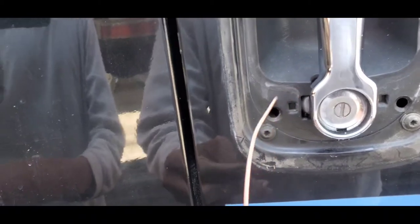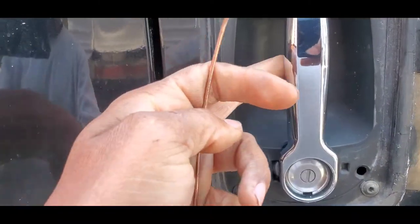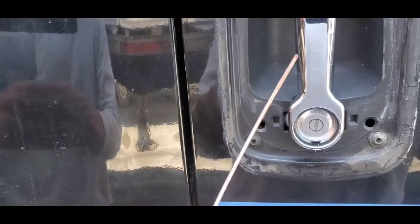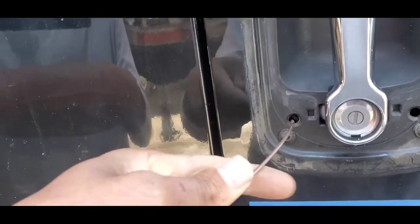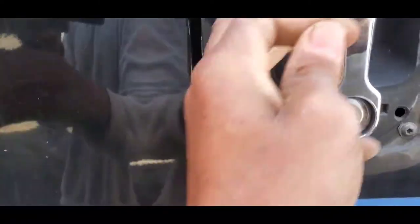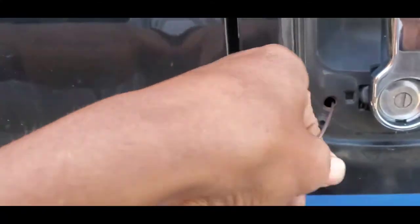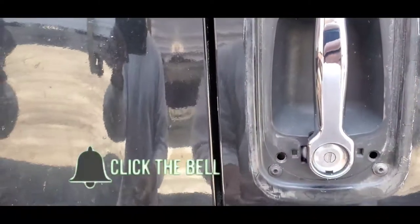This is the wire I have, and I'm going to show you how to get in. Let me show you one more time that it's locked — see that, it's locked. You're going to get your wire and flick that piece of rod on the inside upward toward the front of the truck. Sounds like it opened — yes, that's it guys! Get in your truck, no problem, easy peasy.